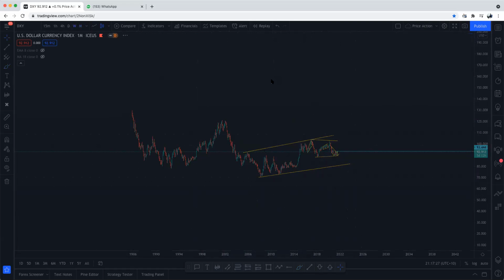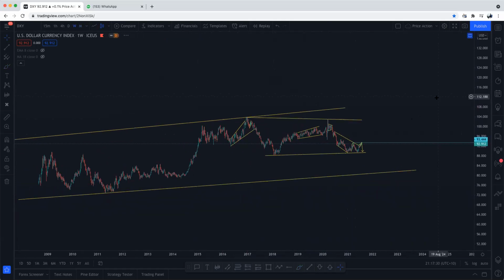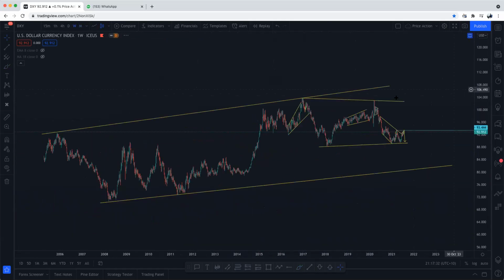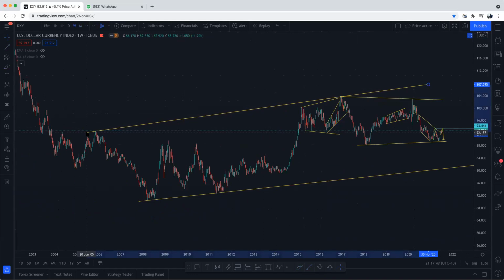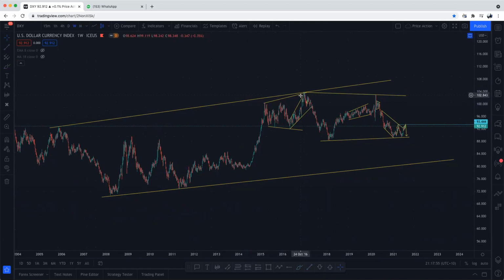So if we go down to the weekly, on the weekly we have this structure here. Price has moved up here and reversed, as you can see. Price has made an expanding channel here, then came here to make a second touch. This is just for confirmation of this channel. This is the first touch, and this is the second one. This is just the confirmation, then price went down. So we're looking for price to come back to make a third touch somewhere here to sell off so that it goes down to this trend line.